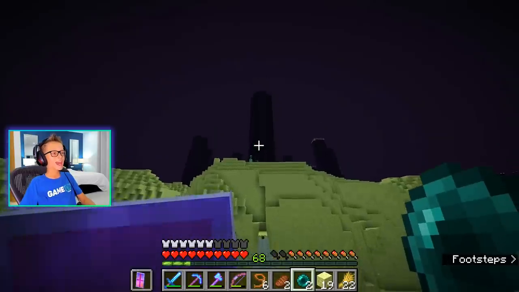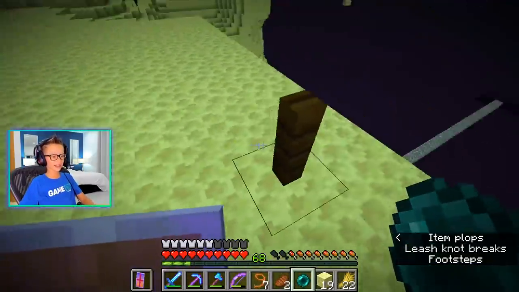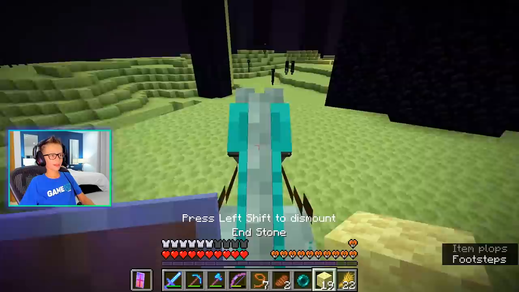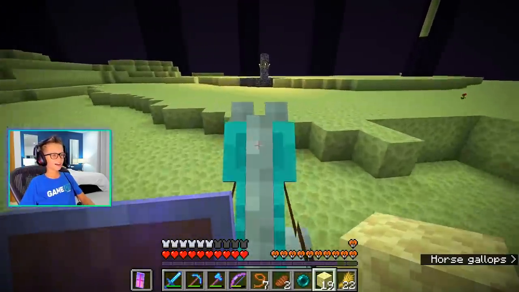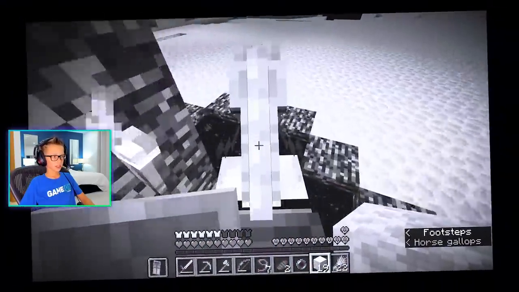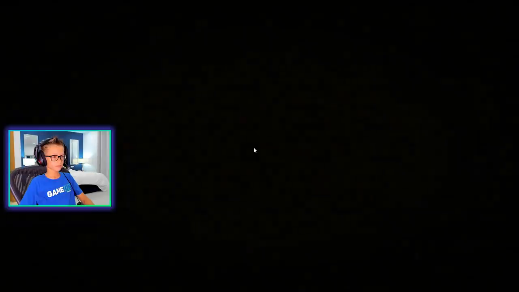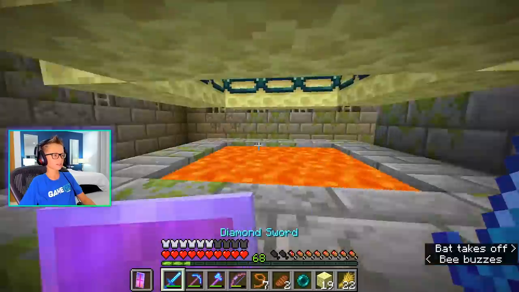Dexter! I'm back, buddy! Look at him, he just like went up. That was nice. Alrighty, buddy, we are gonna get you and me home. Okay, well, hopefully we don't die. Credits, yay! Okay, who cares?